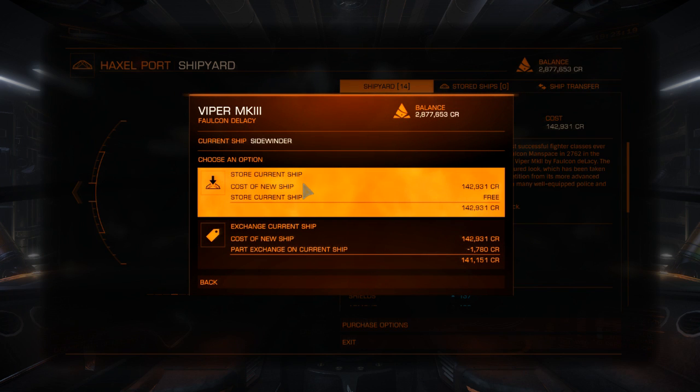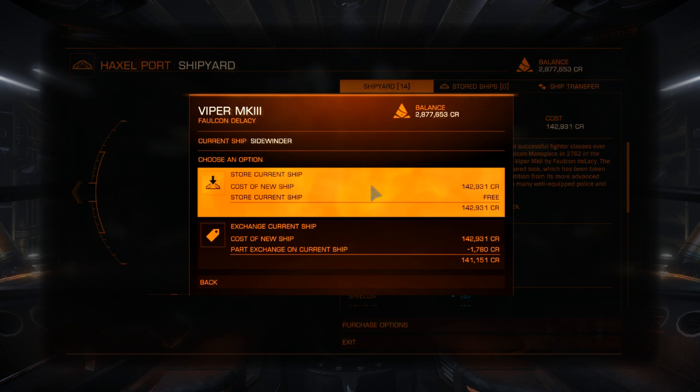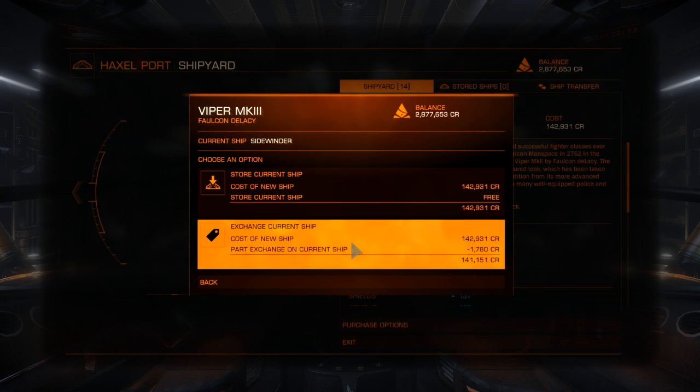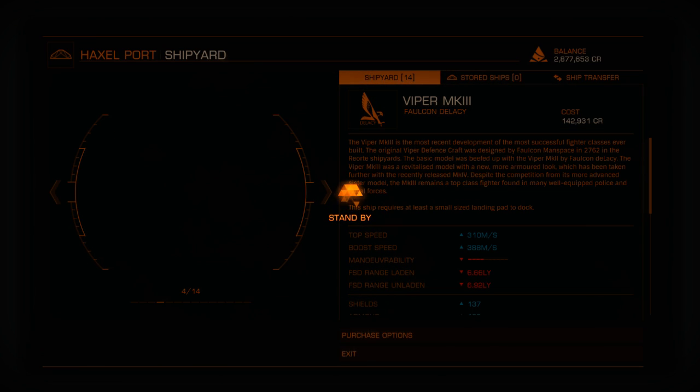So purchase options. We don't really want to store our current ship. We've finished with that now. Exchange current ship. That's the one. It should be the same because the other one was free. Cost of new ship. Part exchange on current ship. We do actually get a bit of money back on that for some reason or other. So let's do that. Confirm. So saved a couple of thousands. Not too sure why.